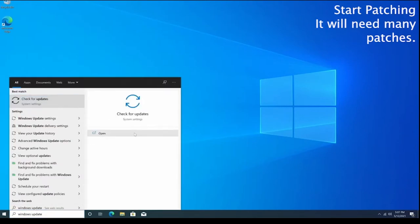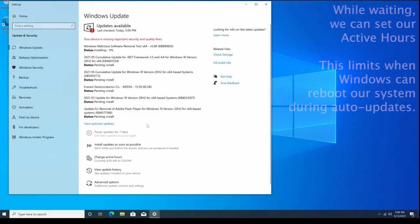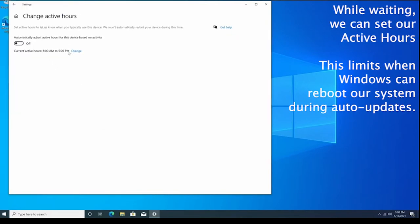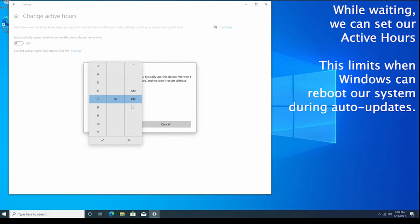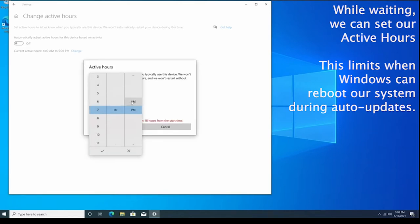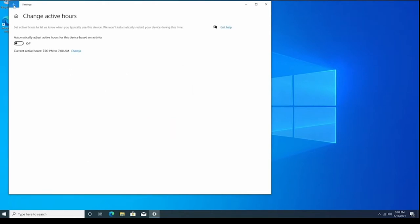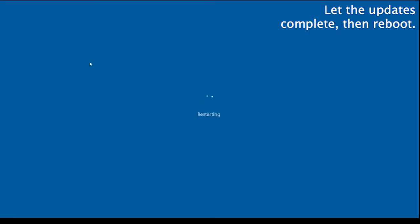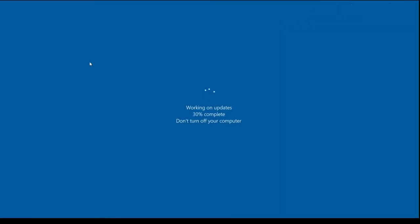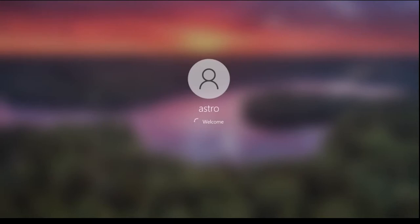Now, the next thing we want to do is start updating our machine. Very likely with a pre-installed OS, it's going to be pretty old. You're going to want to make sure that you're updating it. We also want to set active hours. Active hours control when our system will download and install updates, when updates become available. Because we work through the evening, we do not want our system to reboot in the middle of the night. You want to set your active hours. When your updates are complete, go ahead and do your reboot. Let your updates go through those reboot cycles. You'll likely have to do multiple sets of updates.